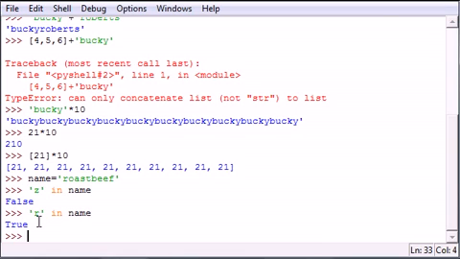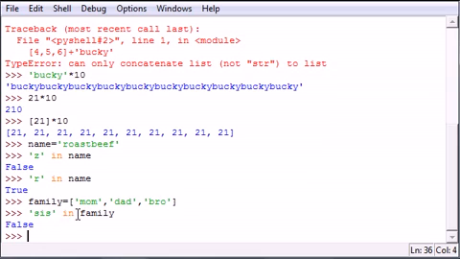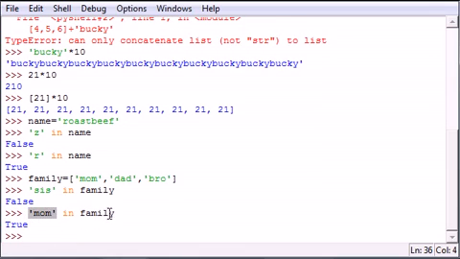So another thing that you can do is apply this. Say you have an entire list. So you have mom in your family, and then dad, and then bro for brother. And once you press enter right there, you now have a list created that's stored in family. Just like I search for one letter in a whole word, I can also search for one element in a list. So I can say, alright, is sis in family? Enter. No, sorry, sis is not in family. I guess she wasn't cool enough. What about mom? Is mom in family? True, because this element is in this sequence. So that's what in does. It checks if this element is in this sequence. I can't tell you guys any more simple than that.